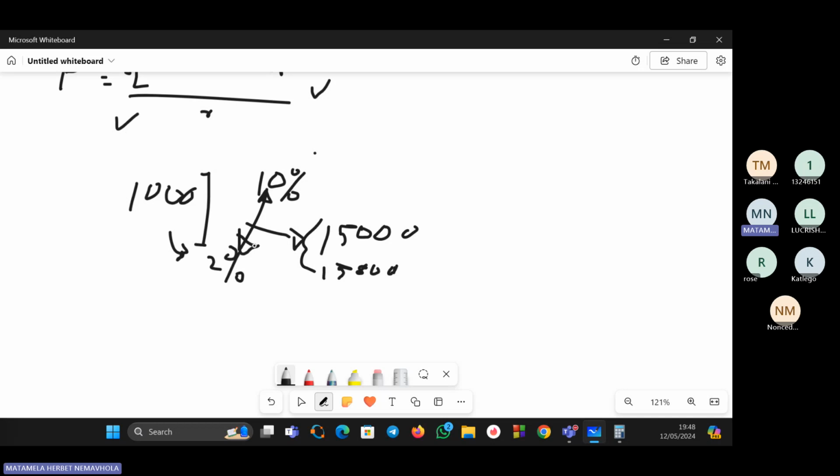You must combine them. Then instead of using 10% to calculate, you must use 12% to calculate how much you are going to have, maybe after 4 years, or after 1 year, or 6 months. That's what it means. Those questions, I've seen them. Sometimes the other one which comes in your assignments is like an extra. If you remember the question I'm talking about, it says you gain an extra 2%. So those kinds of questions, they want you to just add those interest rates, then after that, you work it out.